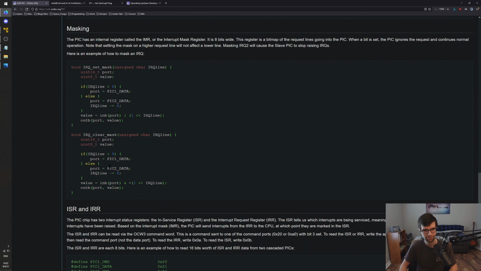You can also mask off specific interrupts by messing with their interrupt mask register values. If an interrupt is fired and the bit for that interrupt is set in the interrupt mask register, then that means we don't want that interrupt to be serviced, so it's not going to do anything. So we have a couple functions for setting and clearing that bit mask. If the bit is 0, that interrupt can be serviced and it'll go on to be handled by whatever function you have for that interrupt request. But if it's set, it won't be handled. So I'll have a couple functions for that as well.